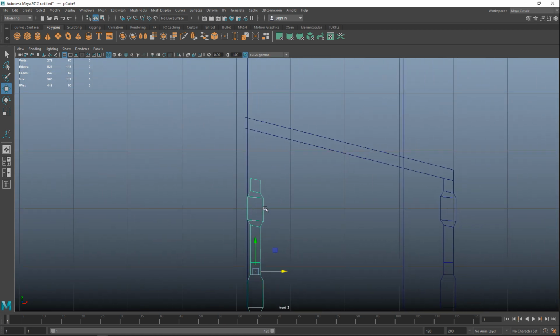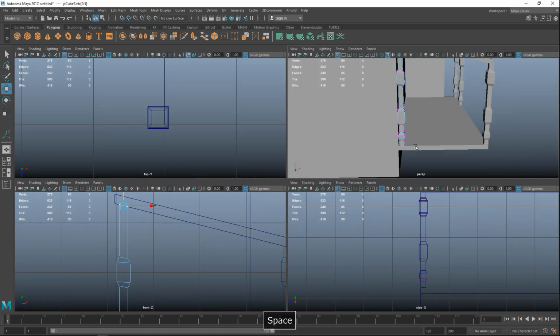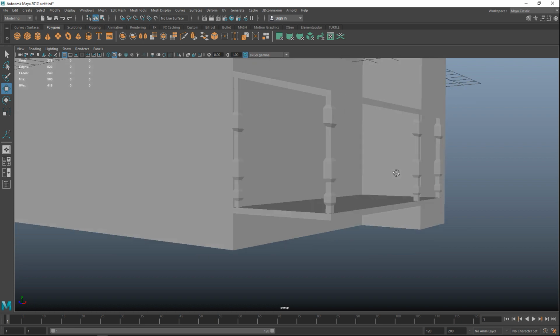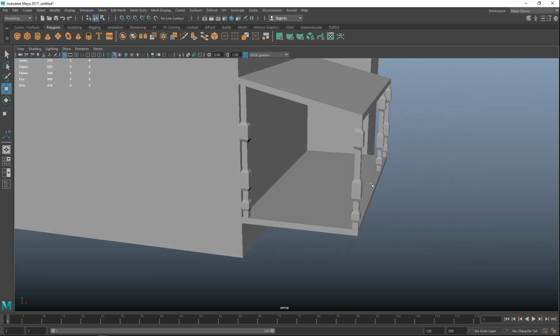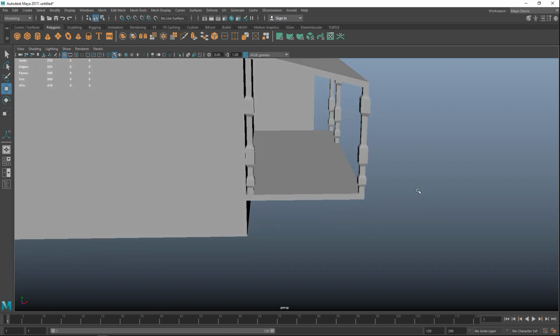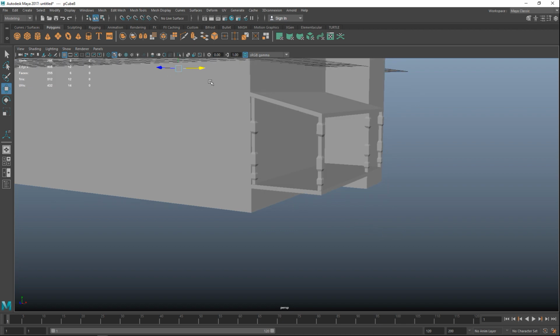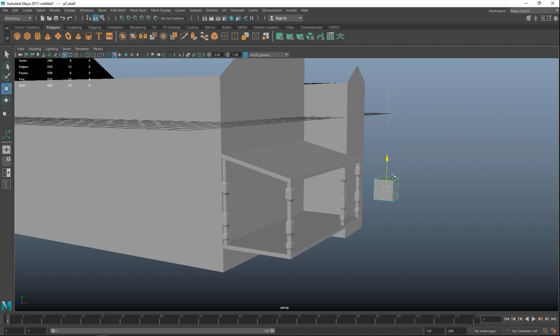And then we're going to go in here and right click on the vertex. We're going to drag select these two and bring that up until we have a fit. Okay. So that's what we have. Like I said, the other ones we don't really need. We're going to make a simple fence in the middle here. So for that, we'll take a polygon cube and we'll bring that out and down. Hard to scale that down, pull that up like so.